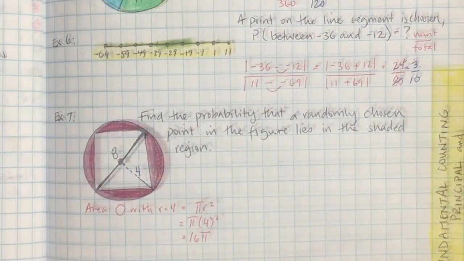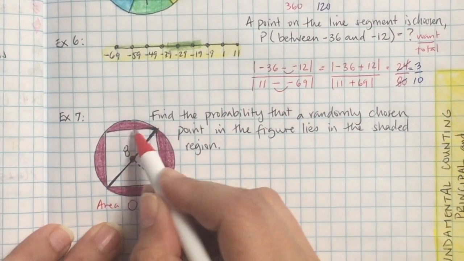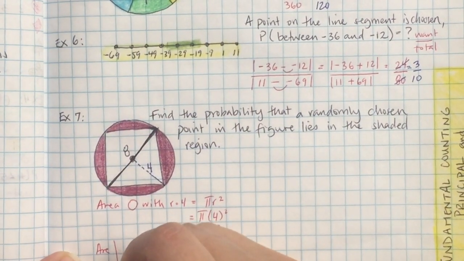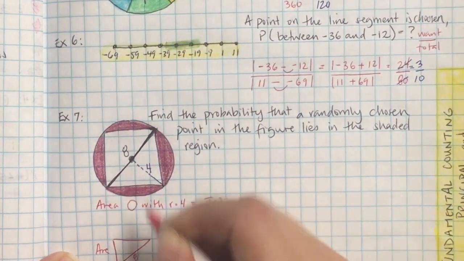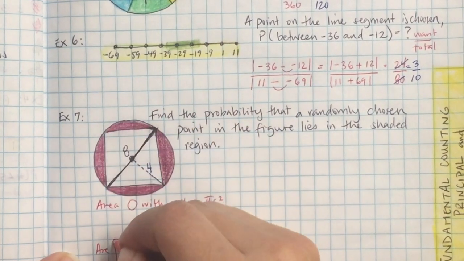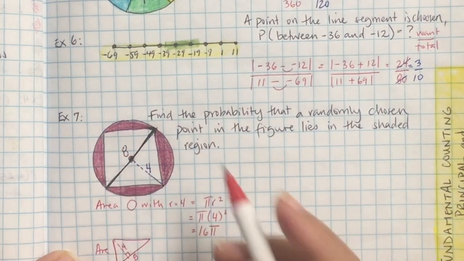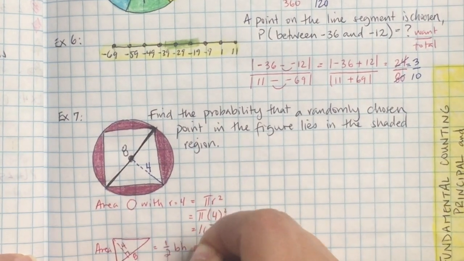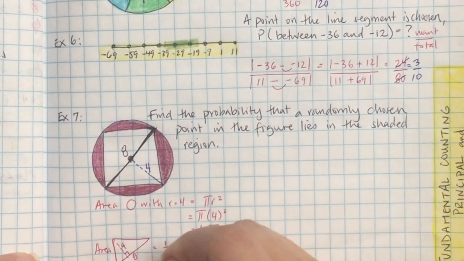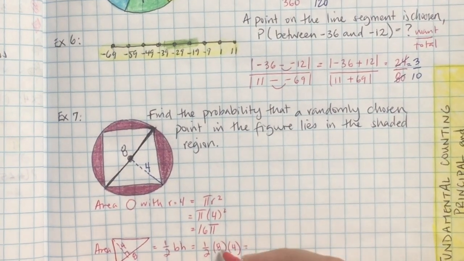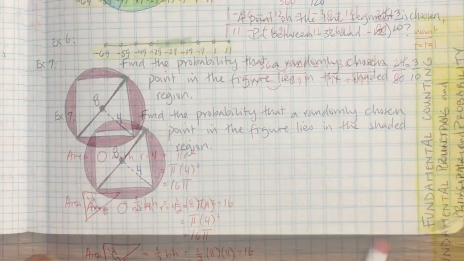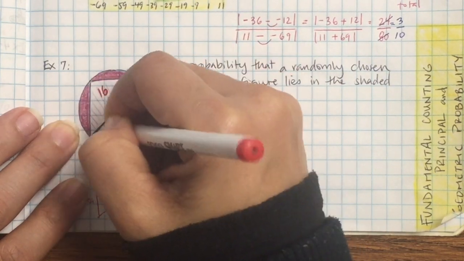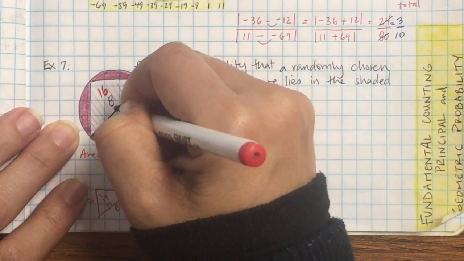And we want to subtract the square so I can find what I want, which is the shaded area, right? So I need to find out how I can find this little square thing. Well, I know that that's a triangle, so I can find the area of a triangle, which has a base of the diameter, which is 8, and then the radius, which is the height, is 4. So I'm going to find a half times base times height, which is a half times 8 times 4, which gives me 16. Now that's only half the triangle, so that half of the triangle is 16, and then the other half of the triangle is 16, so a total of 32.